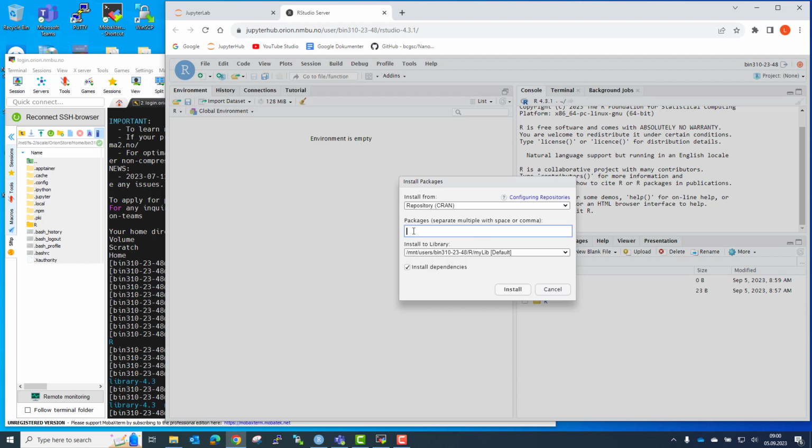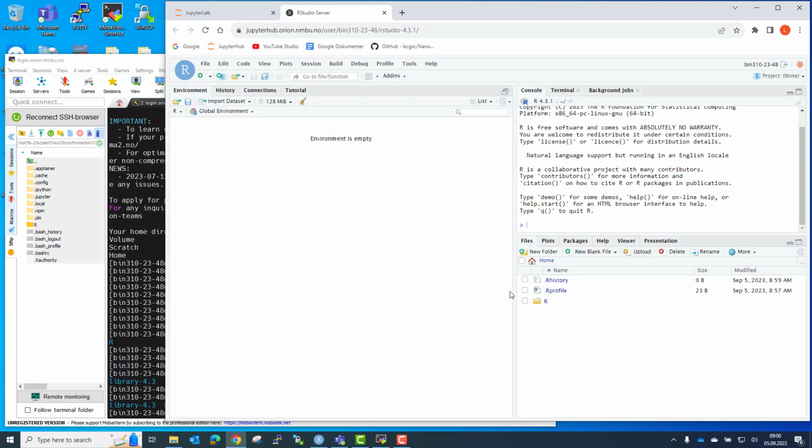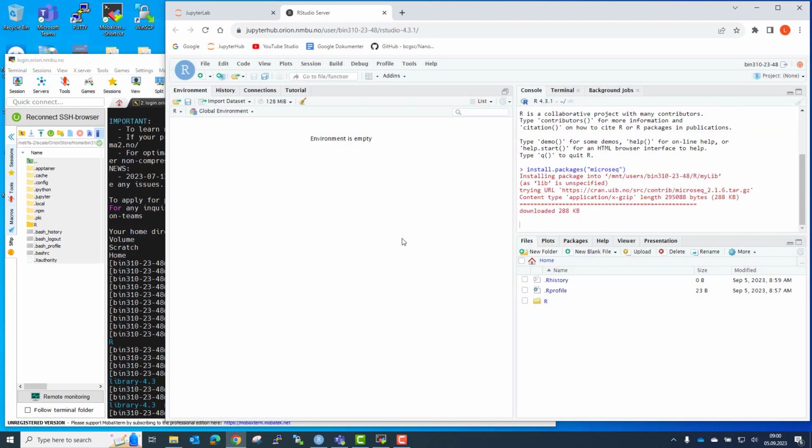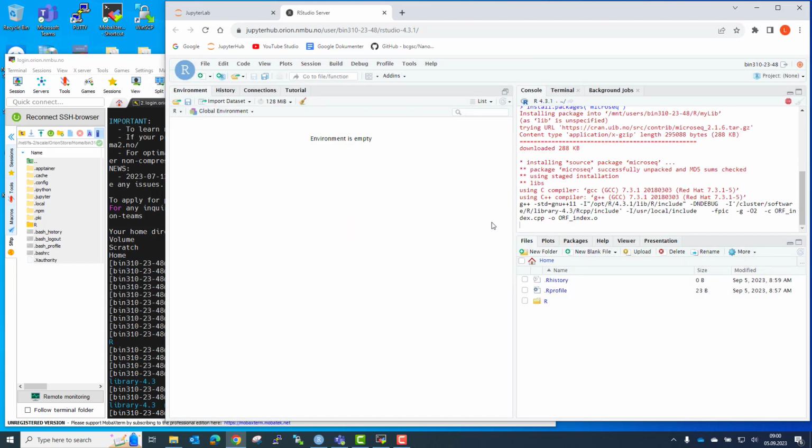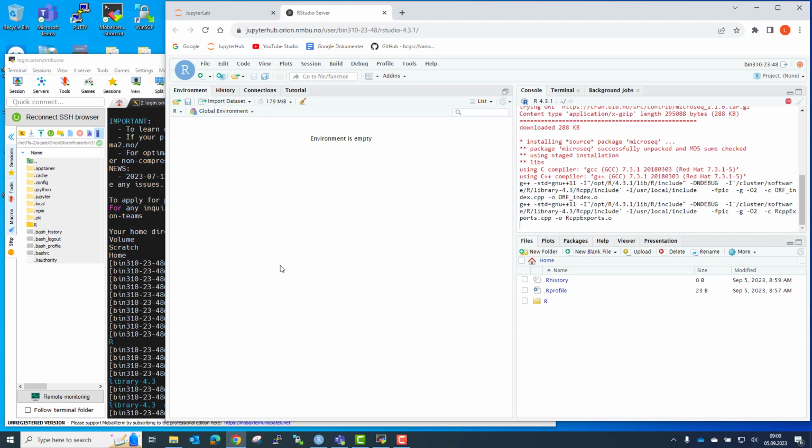Now I can start installing packages here. For instance, this microsec package, which is a small R package we have made ourselves. It starts installing that one, and it takes some time because there's some C++ code to be compiled, as we say. So it will take a minute or so to install that package.